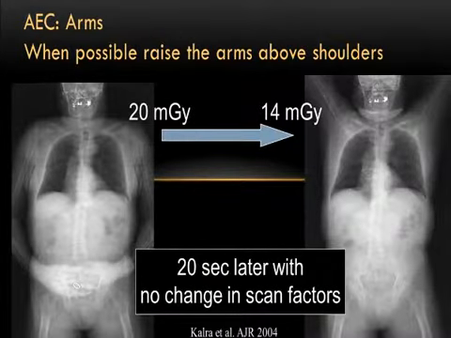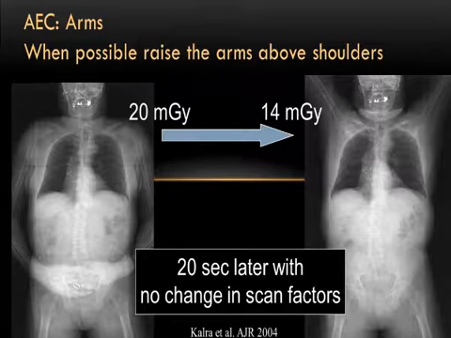When possible, the arms should be placed above the head when you're doing a chest CT. If that is not possible, then you need to keep the arms on top of the patient. Typically, what I recommend, and what has been reported in the literature, is that if the patient cannot raise their arms for chest or abdomen CT, you keep a pillow on top of the patient's belly and place the hands on top of that pillow. Do not keep the arms by the side of the patient.